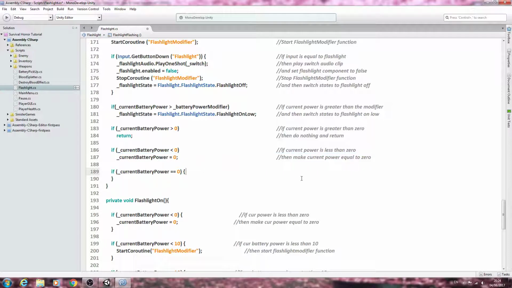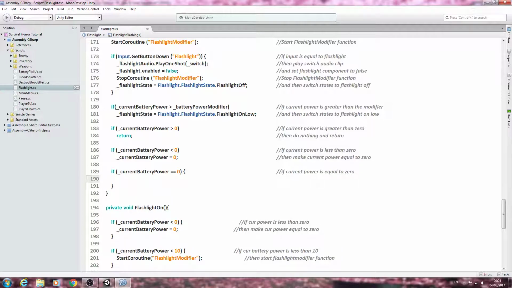And if it is 0, and let's put that into the comments, if current power is equal to 0, we'll come inside, and again we're going to come here. We'll still need to do these things here, so we'll need to disable the flashlight component, and we also need to stop the coroutine and switch states to flashlight off.